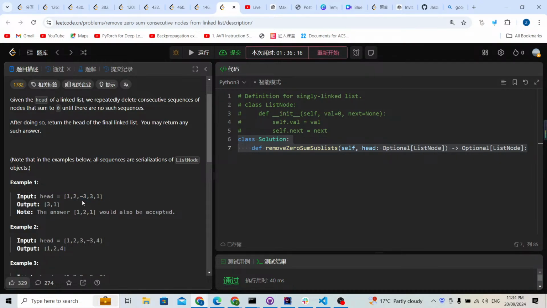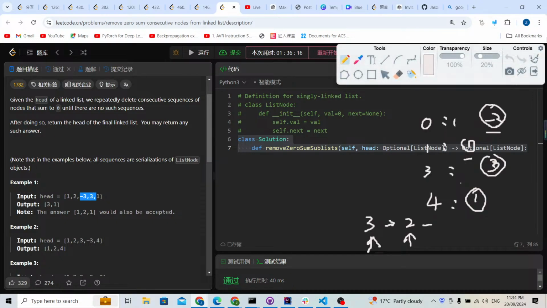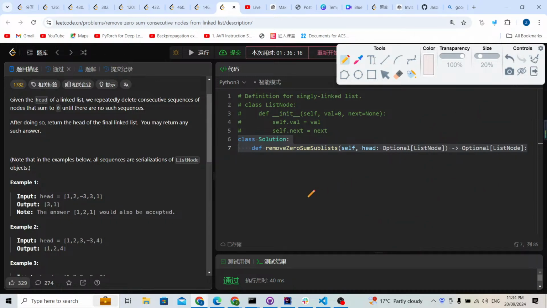So if it is consecutive, maybe we're going to use the prefix sum to solve the problem. Yeah, so let's just use the prefix sum idea. The global idea is like that. So this is our linked list, and I'm going to turn it into an array because it's the same. From some place, maybe here, we're going to have a value. So the prefix sum of the value is going to be 3. But in between, there's going to be the prefix sum, and until some other place, maybe here.